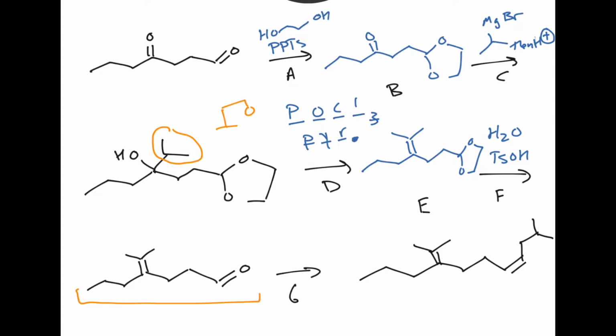So POCl3 and pyridine. Right. The other way you know how to do this is like sulfuric acid or phosphoric acid and heat, but you don't really want to throw a really strong acid in with your acetal, since acetals fall apart when they're around really strong acid. So, how can we turn our aldehyde into a cis double bond?